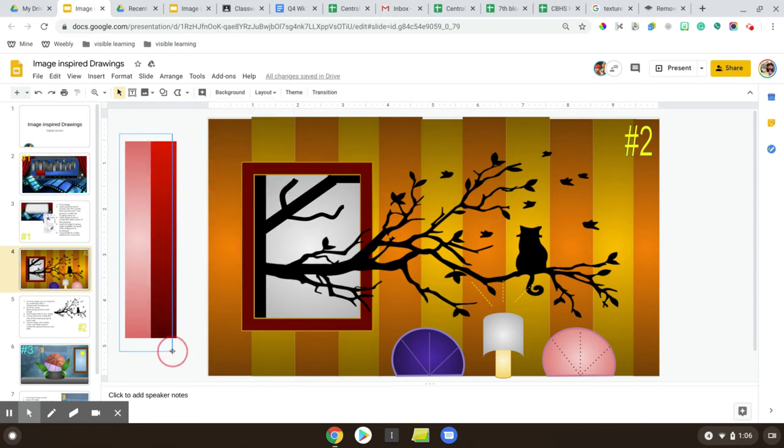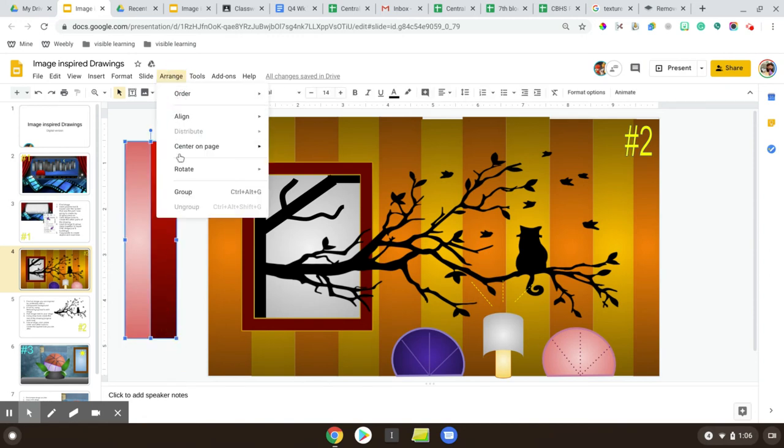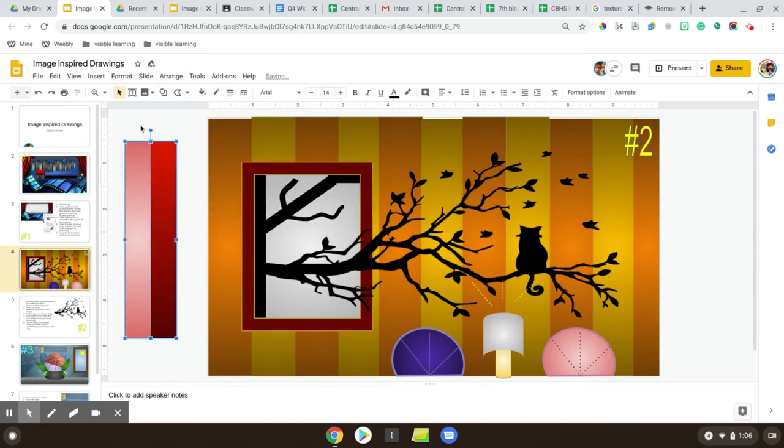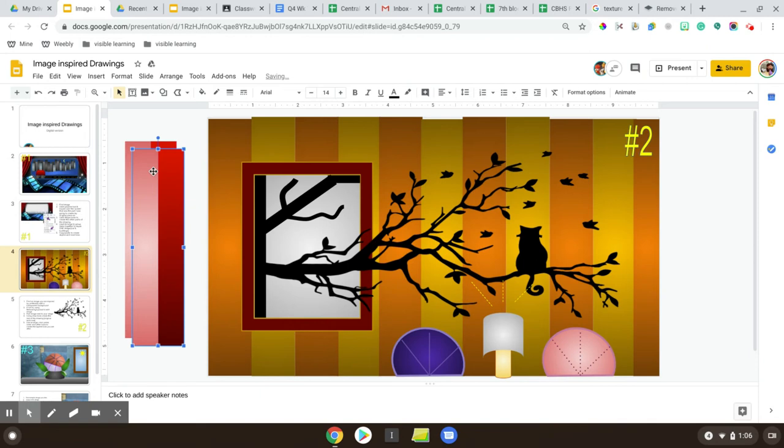Then I grouped them together so that they would be treated like one image, and Control C, Control V, and I basically wallpapered the back.